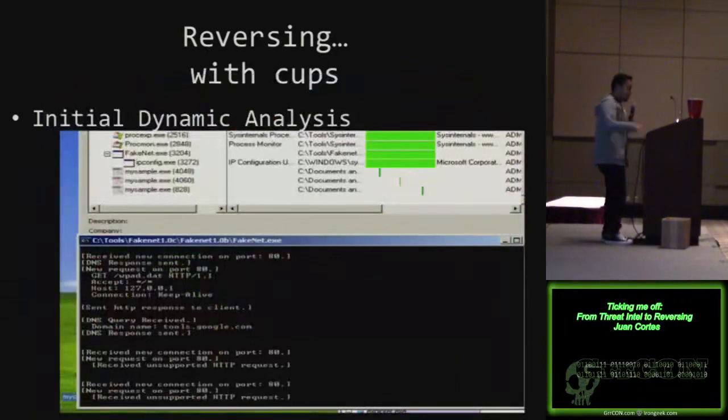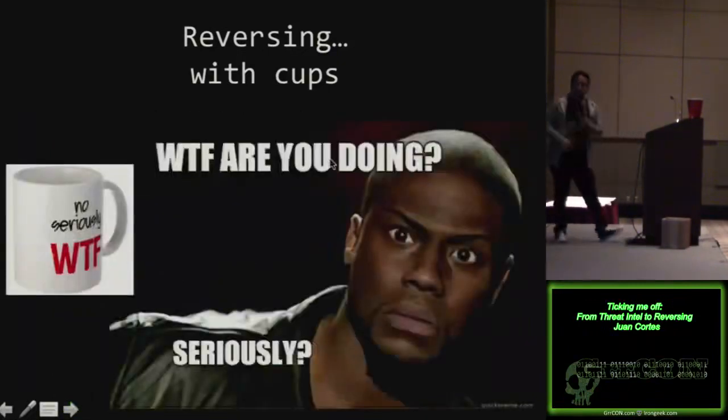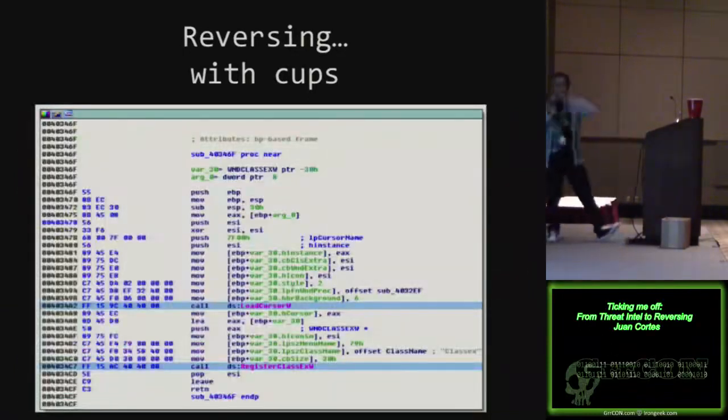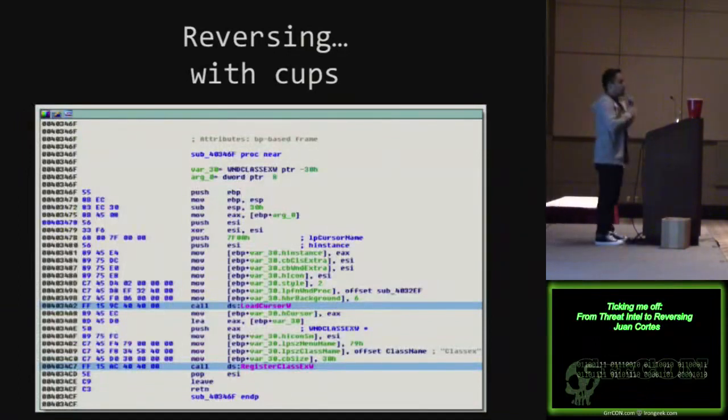So for initial dynamic analysis, I launched FakeNet and Process Monitor. You can see I ran it 3 times. If you're familiar with how Process Monitor works, the little green toolbar here just shows you how long it's been running for. All 3 times it ran very, very little, and then it exited. So what is it doing? What's going on? Okay, now we're really going to get to reverse real things. So, starting with IDA. I wasn't sure how to present this to you guys, but if you have any questions at the end of the talk, just talk to me.